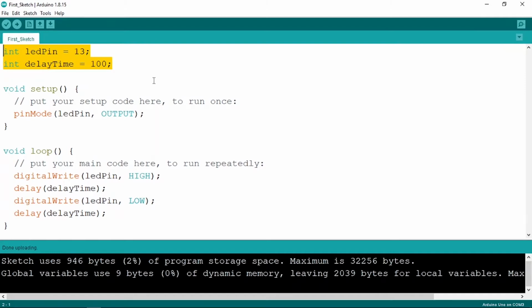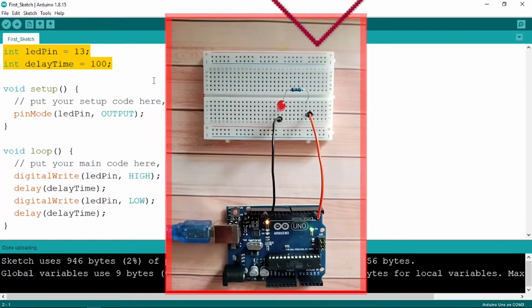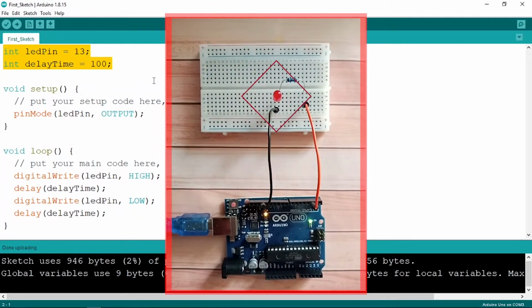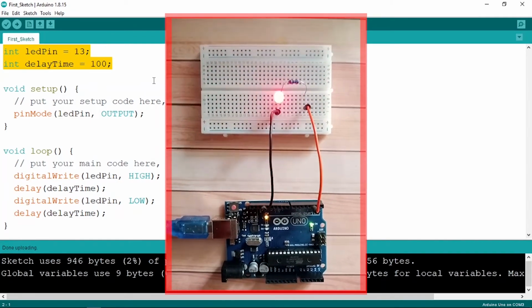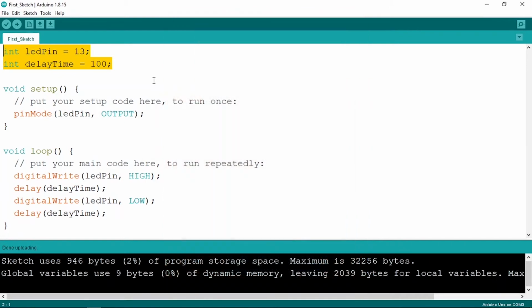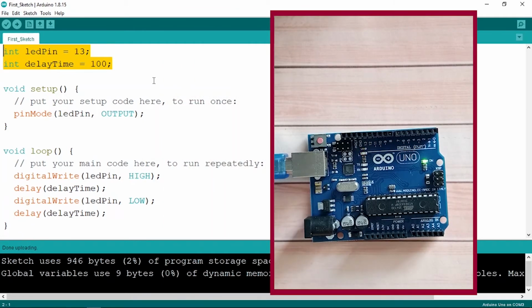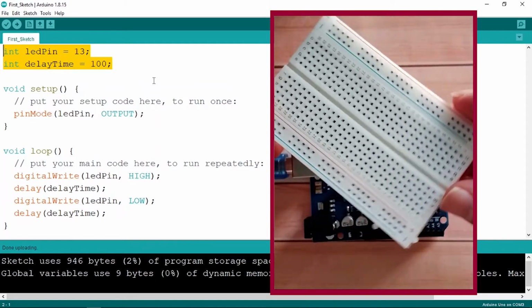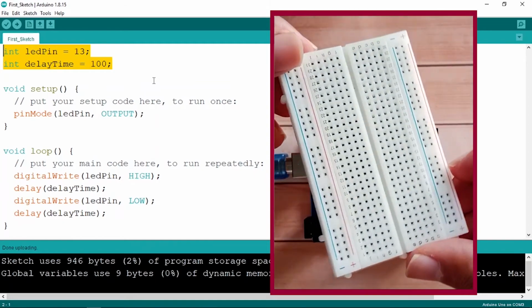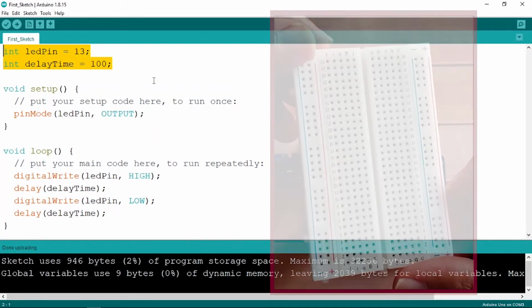So before I finish this video, I'm gonna show you how to use the same script to make a blinking LED. And we will use this one. So we are going to connect this to one of these pins. Then we are going to upload the same program to make this LED blinking. And to do that, we need this breadboard. This is called a breadboard. Basically, it has a bunch of points that we could use to make simple circuits.